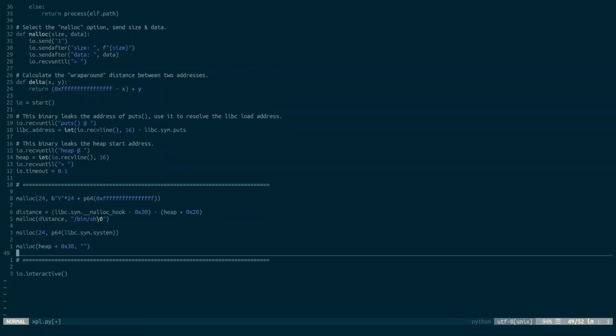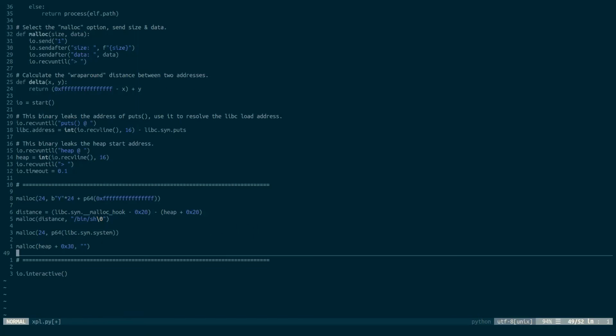So to clarify, what we're doing here is we've used our house of force primitive to make an arbitrary write, basically. And then instead of overwriting our little string in the program's data section, we've overwritten the malloc hook in libc. There's a free hook, like a realloc hook. We can target any of malloc's functions, but this program only calls malloc, or that's the only function we control. We've overwritten that with a pointer to libc's system function. So the next time we call malloc after that's happened, it will become the equivalent of a call to system.